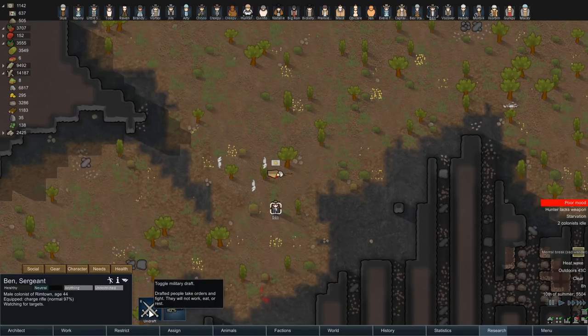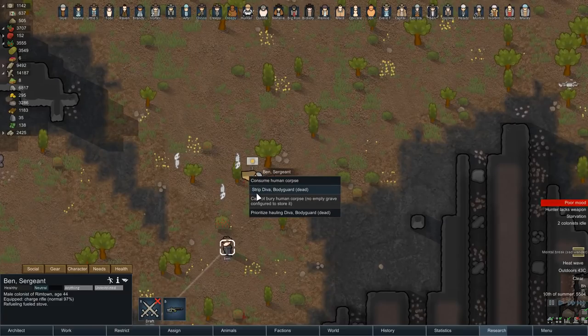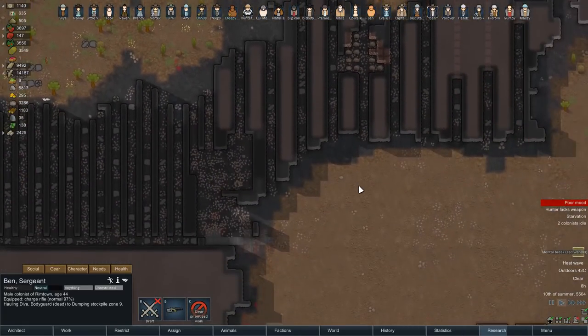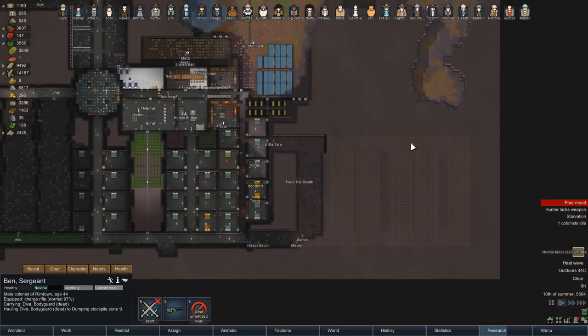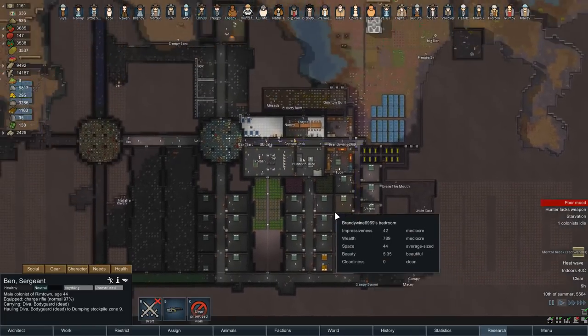So, if I undraft you, what are you going to do? He's going to... Oh, come on. Do something useful. At least haul that corpse. Yeah, go and haul that corpse. Alrighty. Still got the rest of this steel to be mined out. Obviously, there's now tons and tons of mining that people can be getting on with.